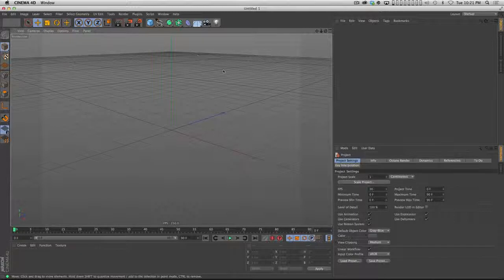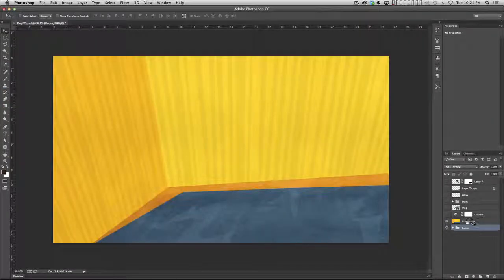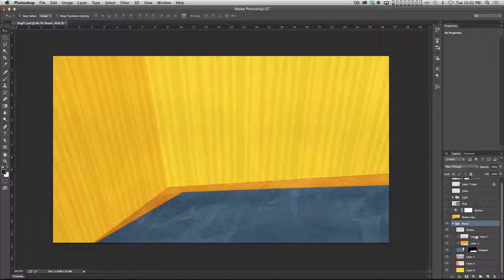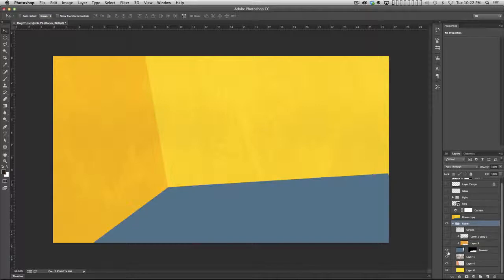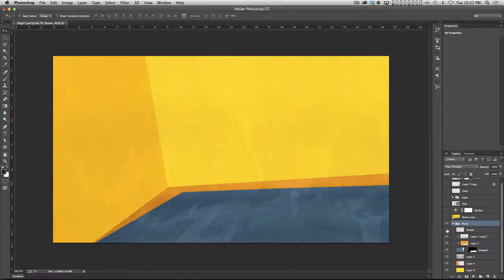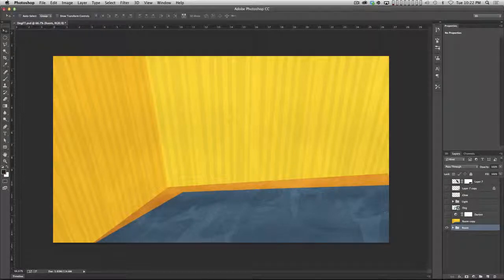First thing we need to do is load in this layer right here, okay? If you want, I'll post this Photoshop file, you guys can take a look at it, but this room is just made up of a bunch of shapes, right? And if you go through, I've got my background color, and then a shadow color with a little texture, and then the floor with a little highlight color to it and some more texture. And then I put some stripes on the wall. Okay, that's all it is, just a bunch of junk in Photoshop.